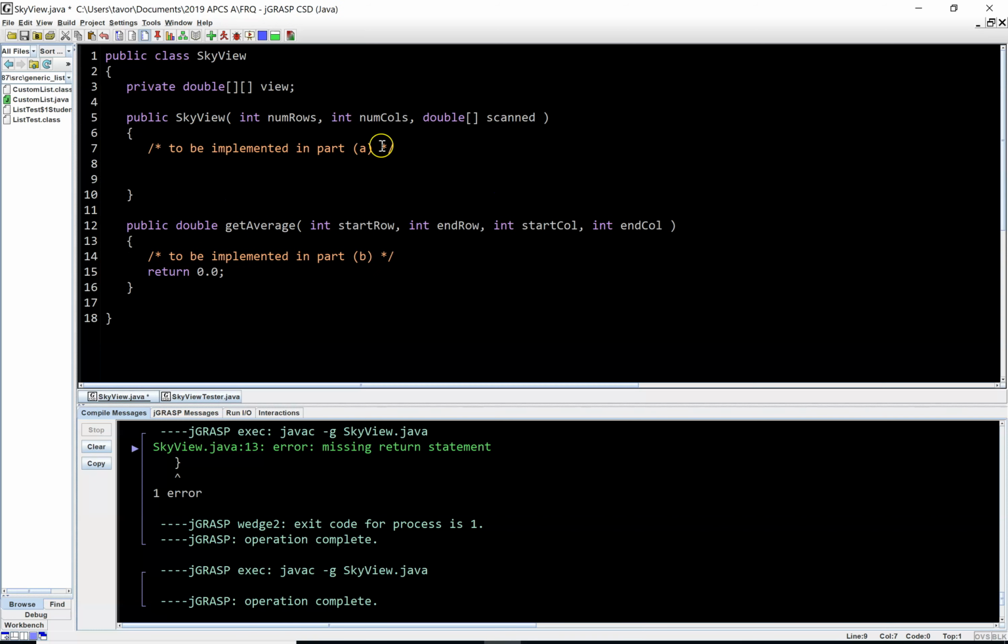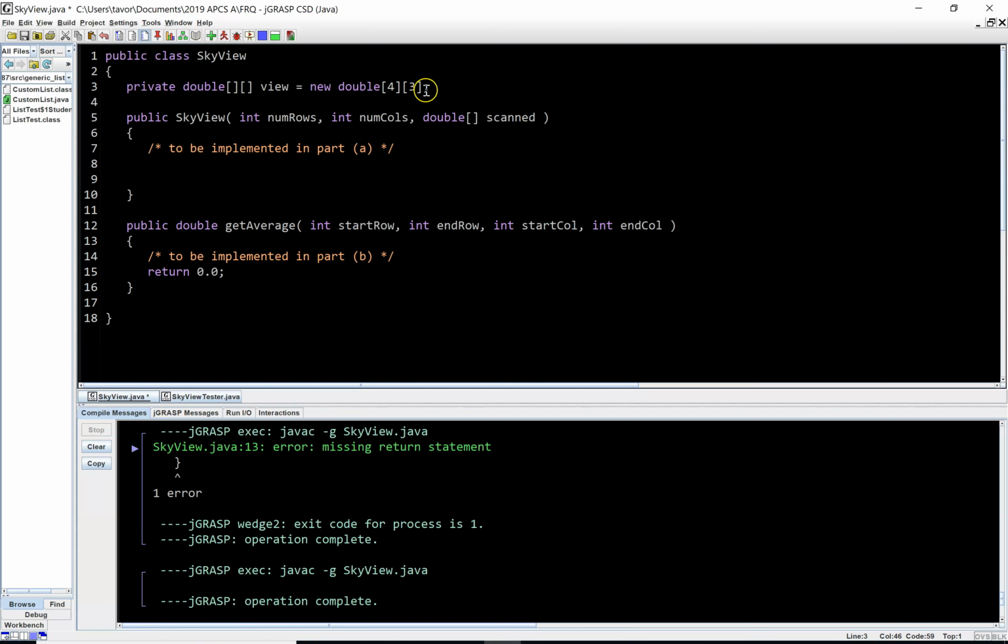Okay, so numRows is supposed to give you the number of rows. numCols is supposed to give you the number of columns. And so you notice here view is a two-dimensional array. Usually when you make an array, you would say, okay, it's a two-dimensional array. There's 2 sets of square brackets. That's how you know it's two-dimensional. It has doubles. Doubles are values that can store a decimal value, and you would typically say equals new double, and then you specify the number of rows 4 and the number of columns 3.